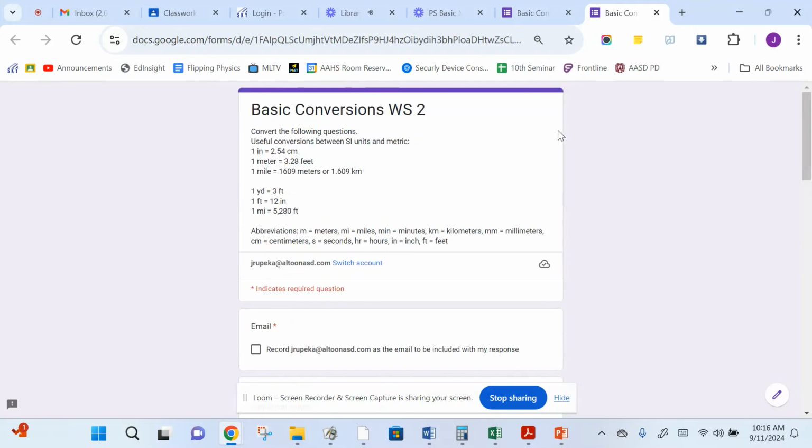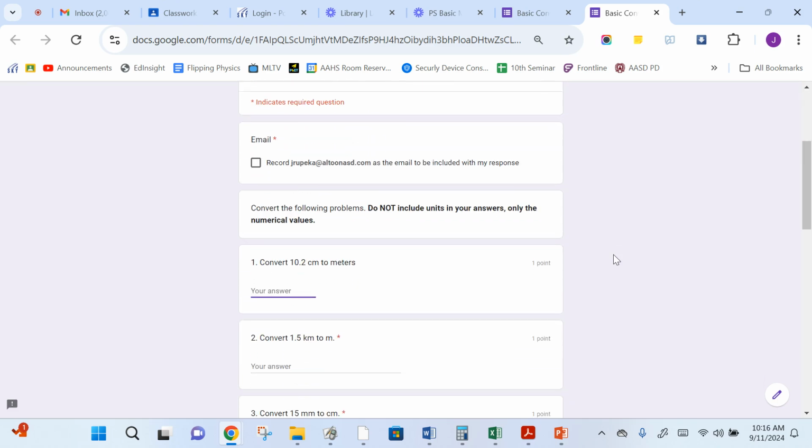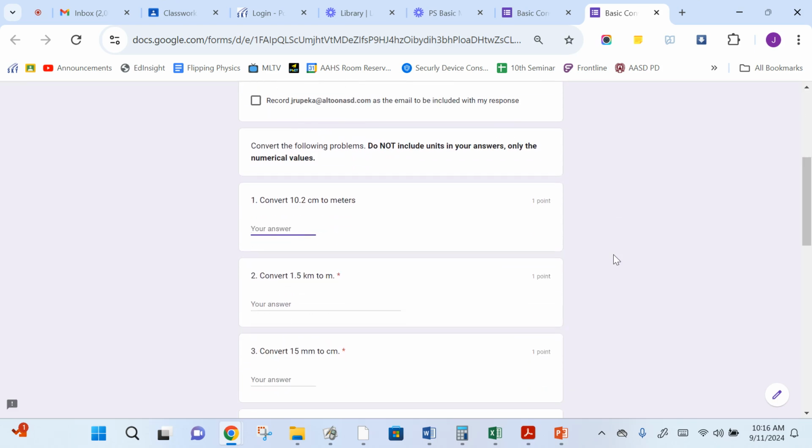All right. Hello, everyone. We are just going to go over a couple examples here from Basic Metric Conversions Worksheet 2, just reviewing the steps for the picket fence model and how to go through and do conversions. Also, as you're finishing up, whenever you go back in, please make sure you look over and check your answers.